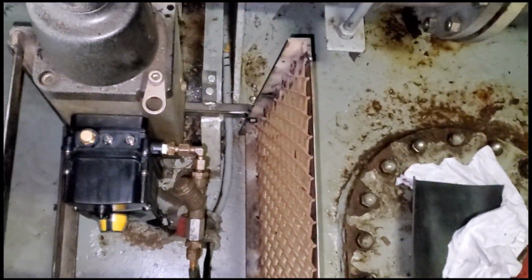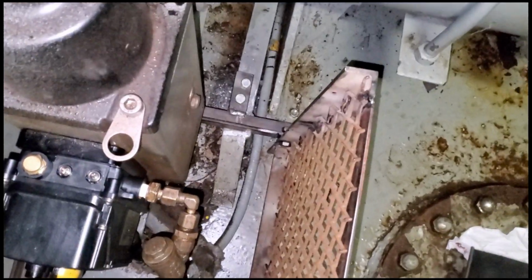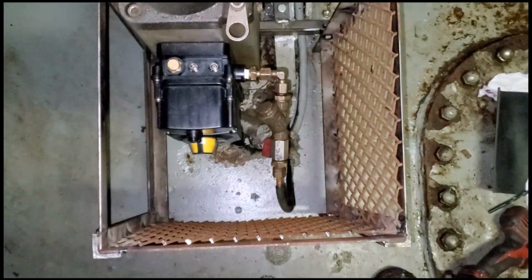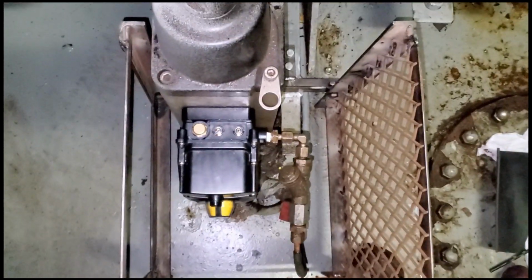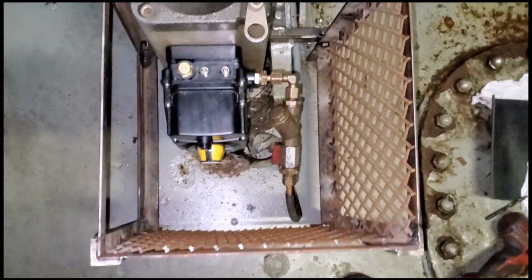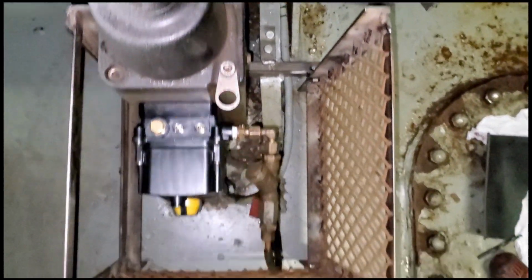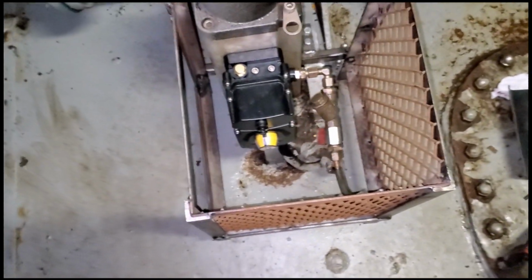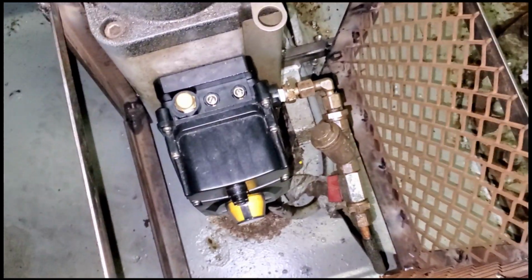So this could be mounted to that, and then it will be protecting everything here. That's the whole object of it. So it looks like everything turned out perfect. Just gonna make sure it's aligned up perfect, which it looks like it's good. And then we'll come back later and we'll smack a little bit of paint on it and we'll call it done. And then we shouldn't have any more problems with this.